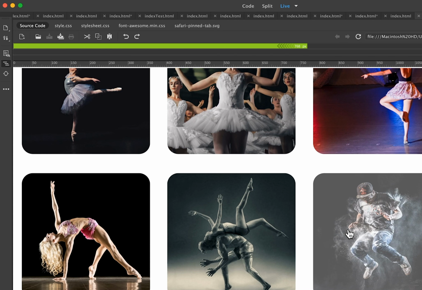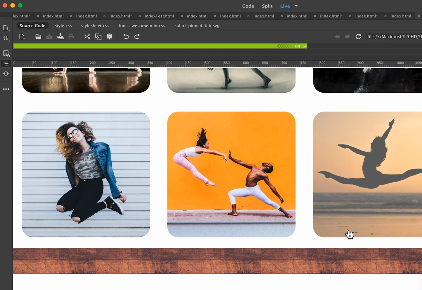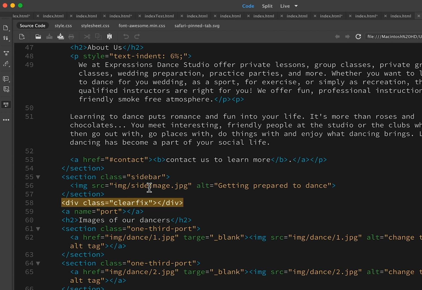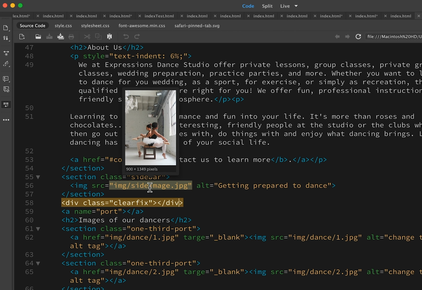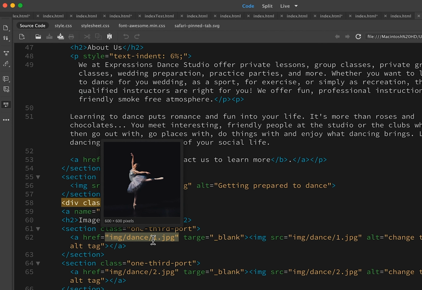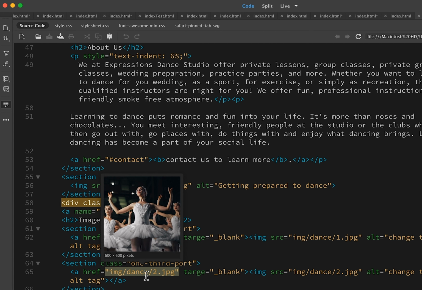Okay, so as you can see here, all these images of these dancers are exactly the same size. They're roughly the same file size. Some will change depending on the colors that are in it, but they are the same width and height. So if I look at the code, I'm actually in Dreamweaver here, and it allows me to hover over the image. I think it does this in Brackets as well. That's the sidebar image. I'm looking specifically at the gallery one, and all of those are 600 by 600 pixels, so exactly square.